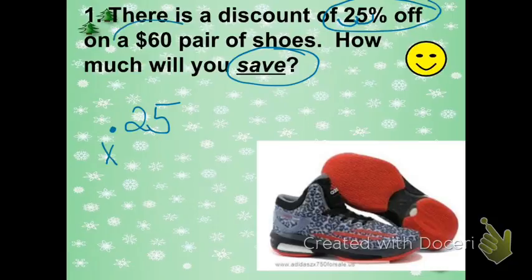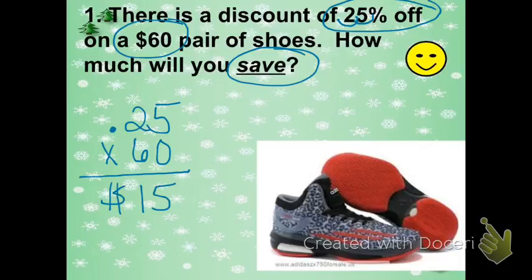Times, and it's a $60 pair of shoes, so that's the price. So 0.25 times 60. Remember, our goal is to find out how much we're going to save. Now you can pull out your calculator real quick and calculate 60 times 0.25. When you have an answer, raise your hand. Blake. $15, right? So are we going to pay $15 for the pair of shoes? No, that's the amount we're saving. We're going to save $15 because that's the 25% that we don't have to pay for the pair of shoes. Okay so far?